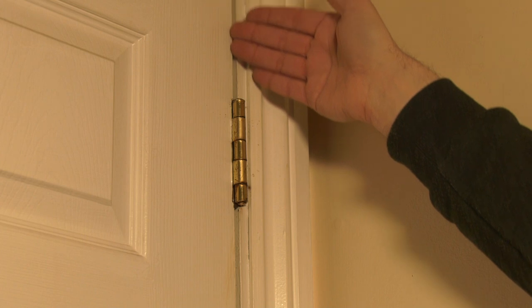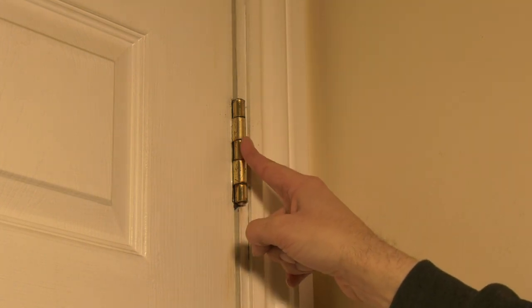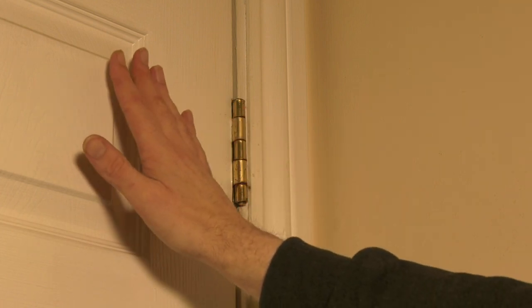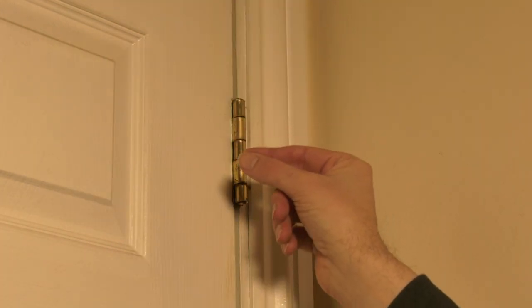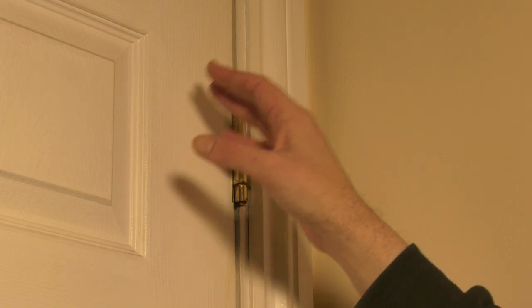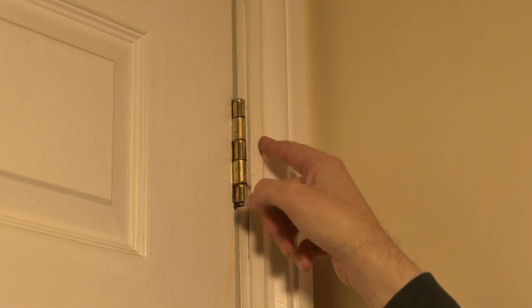See how it's just offset from the trailing edge. This informs that door how to open. The pivot point is here, and what that does is tell the door to swing out and away from the door aperture. Now on that model, the pin hinge itself is moved slightly further in and changes the relationship between the door, its own hinge, and the framework. Let me just demonstrate that for you.